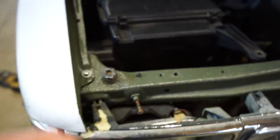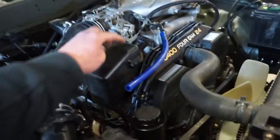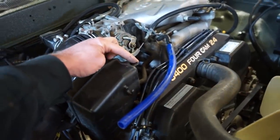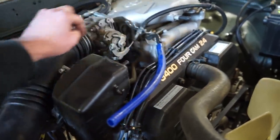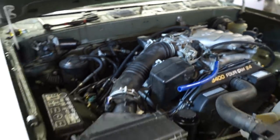So I'm going to drill some holes in, bolt that thing on, and then all we got to do really is hook up that vacuum to the pressure regulator, and then there's just this one big one in the back there, and we are done.